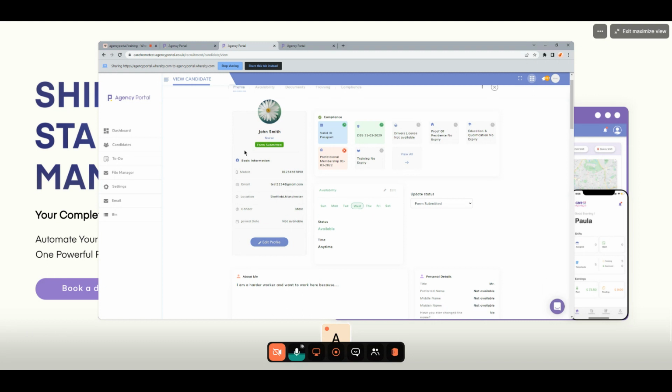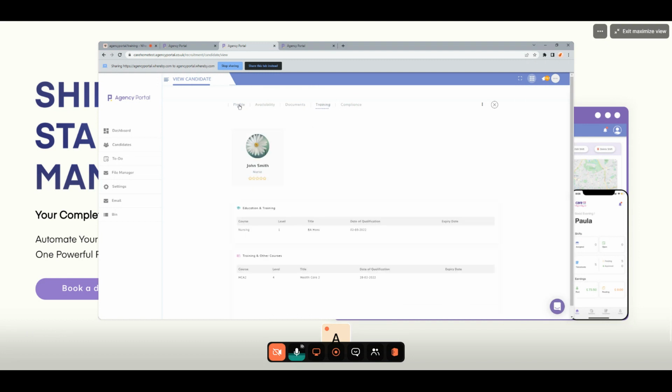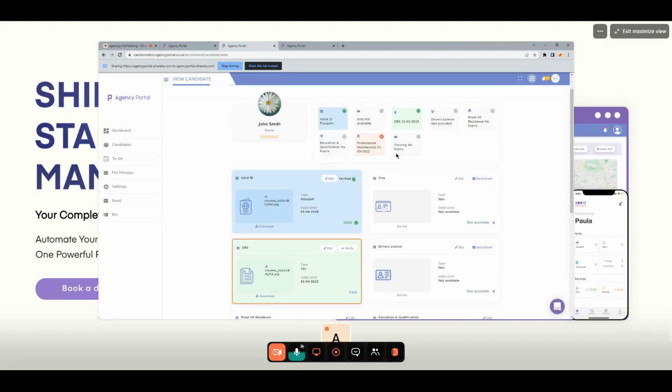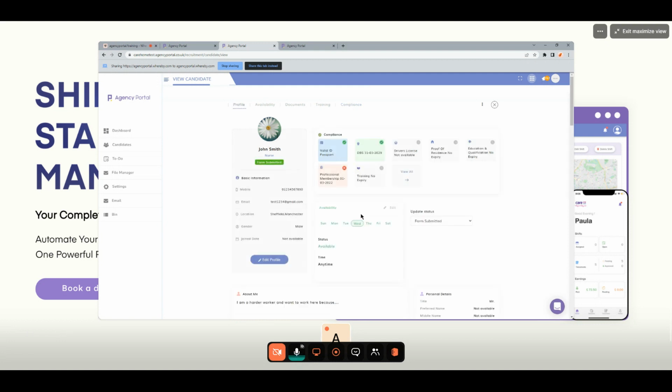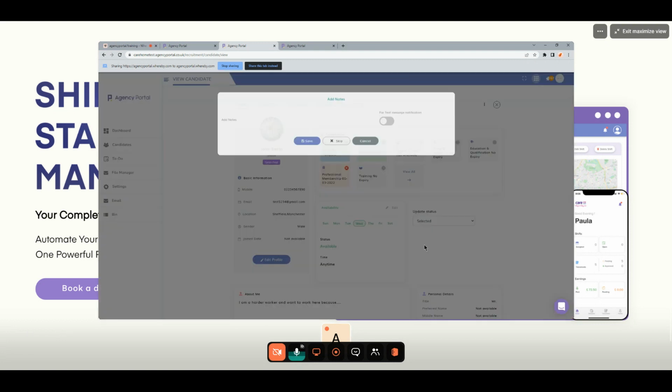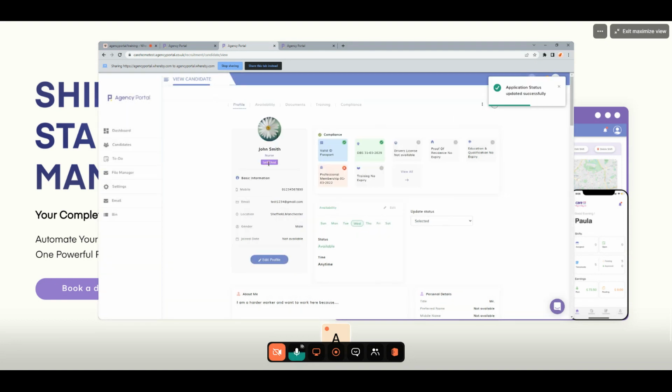It will be you going through that application, chasing them up to upload documents, and then going through that application, doing your interview, sending reference forms off, and keeping track of their compliance. And then once you're happy with them, you can update the status to selected, and then click skip. This will send an email to let them know that they were successful. Once you've done that, you can then click the 3 dots and then click upgrade to employee. So at this point, they've received a selected email, and then they will receive a text message letting them know they can download the app once you've upgraded them to an employee.